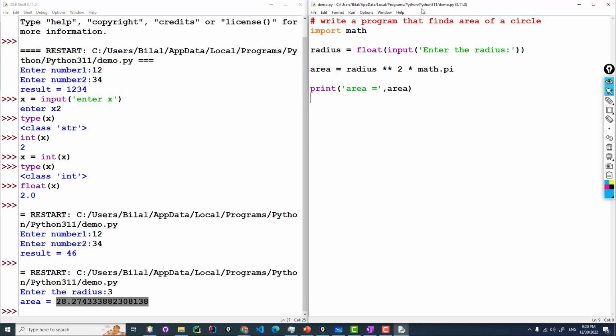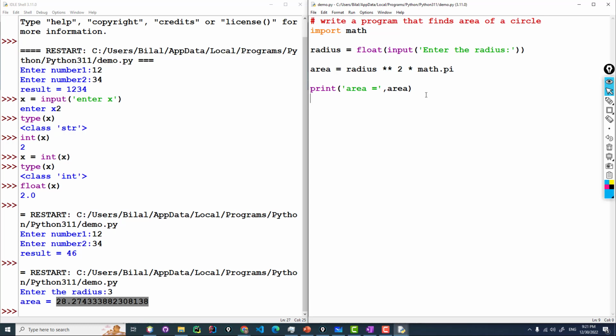Now, for another type of program, we have 3 types of programs. We have sequential, selectional, and repetitional. What do we mean by sequential? All the steps are straightforward, 1, 2, 3. If we have selection, there will be a kind of decision or condition. If it is satisfied, some statements will be performed. If it's false, other statements will be performed. So here I'm going to introduce to you the if statement.